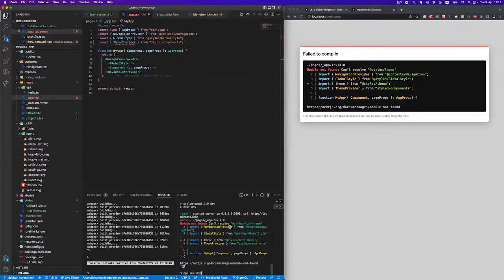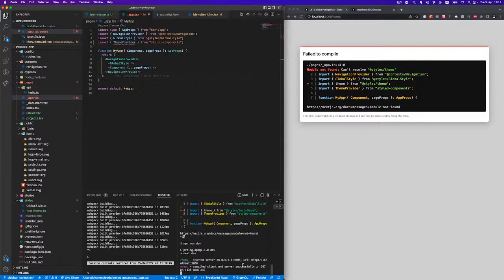So this is kind of funny because the path alias itself, it works obviously.